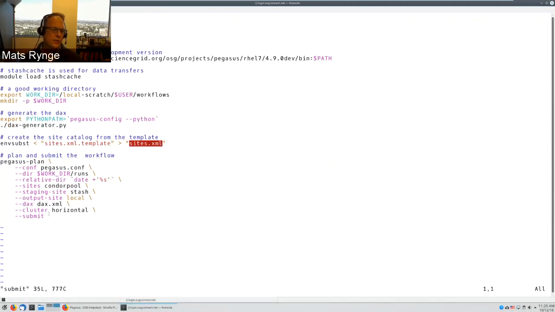And the last thing we're going to do is this Pegasus plan command. This is the kind of heart of Pegasus, where we take the input, that abstract workflow, the Dax XML, and we make it an executable workflow by planning it against a certain site, telling Pegasus that there's a staging site we want to use, where we want outputs to go, and a little bit about clustering, which will also come back in the second round of this example.